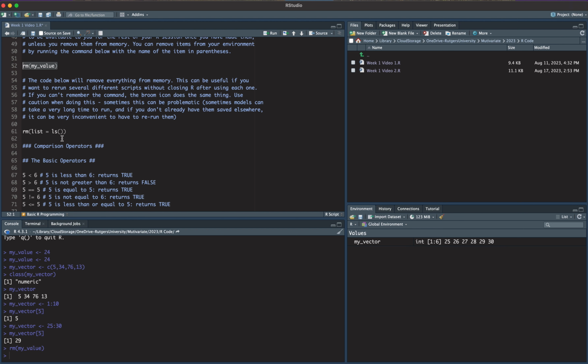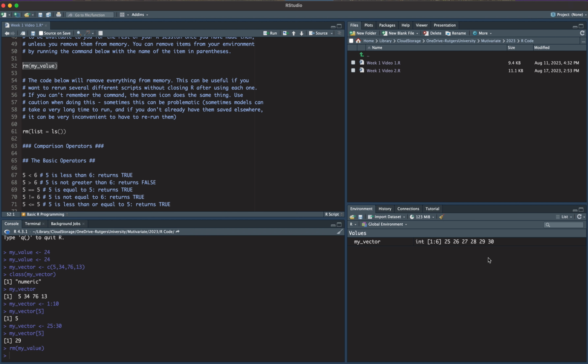The next little piece of code will remove everything from memory over here in the global environment. I do this a lot. I do it every time I use R. Basically, when I start a new project, I want my environment empty. Some people will let things sit in their environment forever because they're paranoid to take them out of there. But if you have done what you're supposed to do, set your working directory and save things in your working directory, which is something we'll get into in the next video, that shouldn't be a concern, and you should be able to keep your global environment tidy.